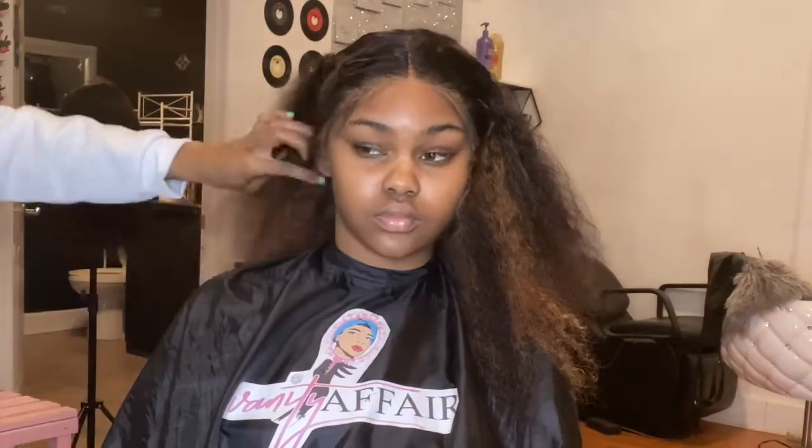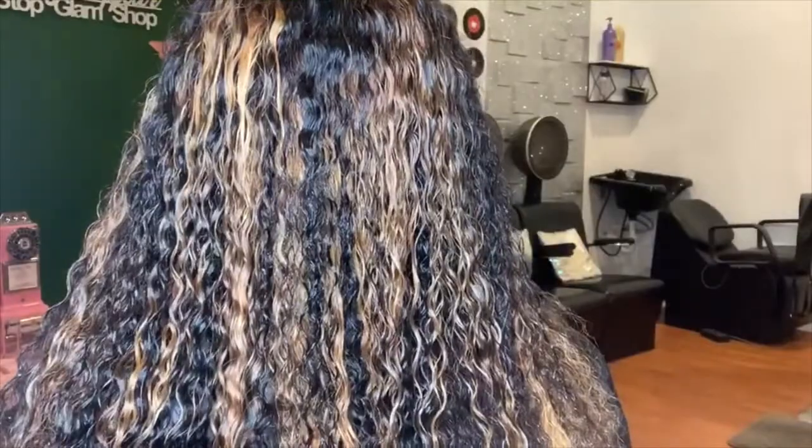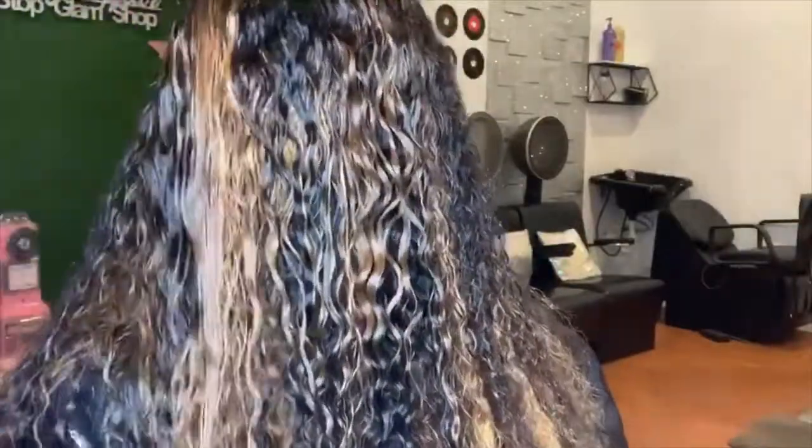I gave a little tease cutting these baby hairs, but check out my last video to see how I lay them. Here I'm just wetting the hair with water and conditioner — no additional products. This hair turns out so beautiful and voluptuous when it's dry, and all you have to do is put water and conditioner in it.